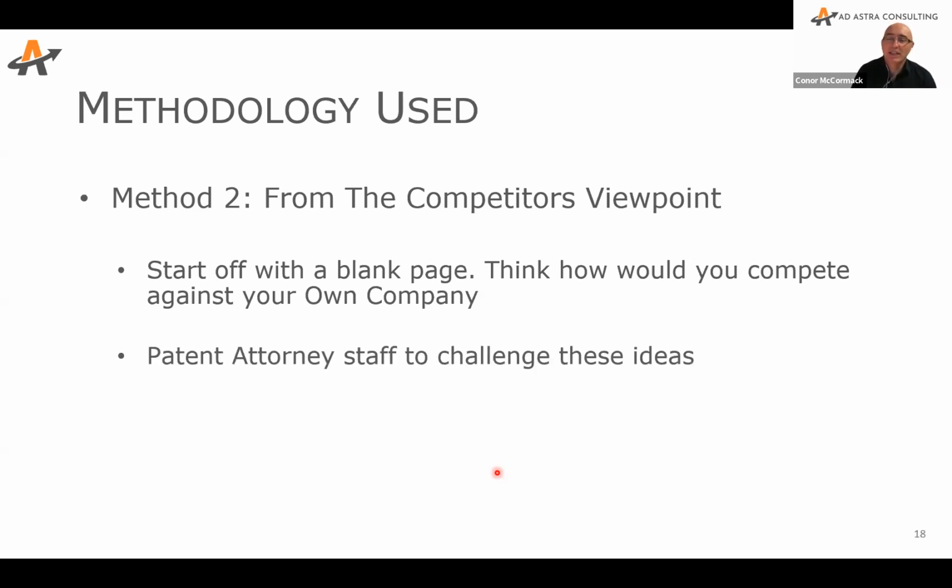And here's where the patent attorneys really can come in as well and challenge these ideas. So you obviously get to the point, near the end of generating IP with MCore, where we would generate a concept, do drawings up, and then almost just outline how it was different, and then very quickly go to the patent attorneys, Catherine and Barry, and say, this is what we want to file. It would then be very generic from that point, and we felt that was a very strong way to do it because it was less technical detail, but we had already made it work. We had it actually working in the lab, which is a big important point.